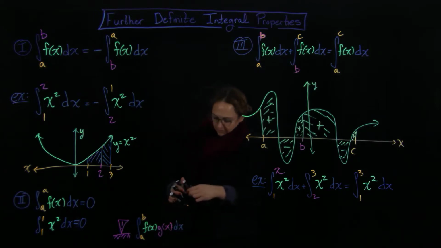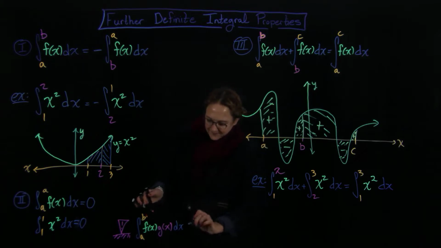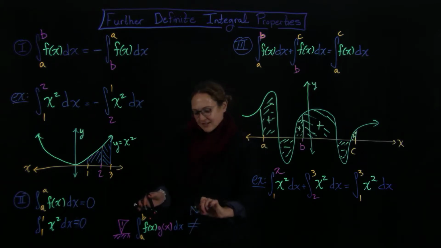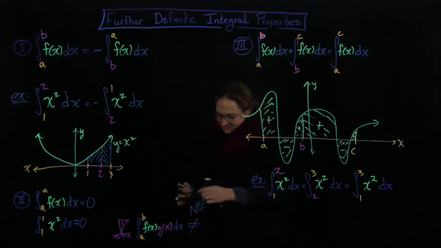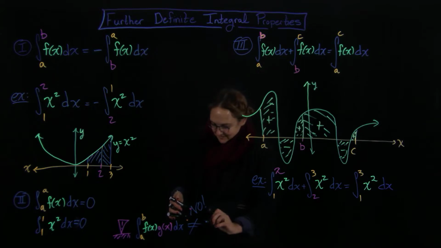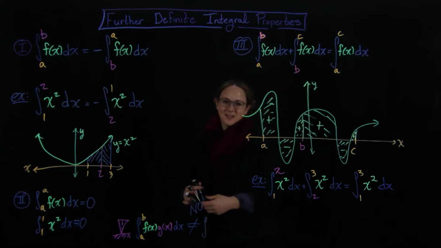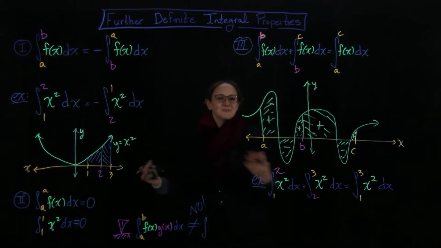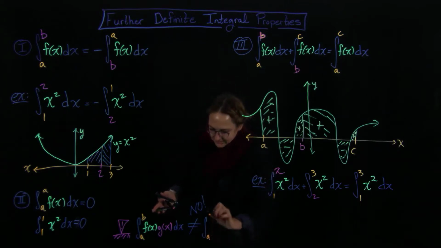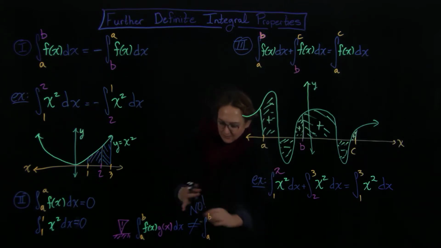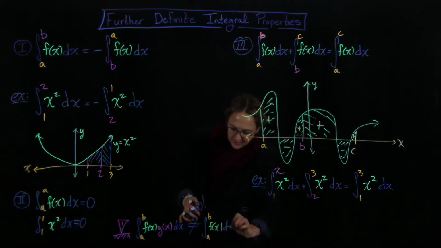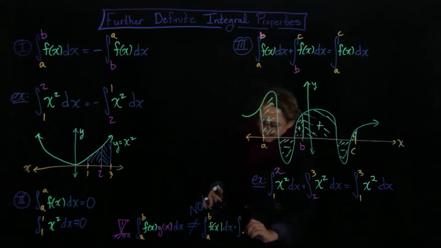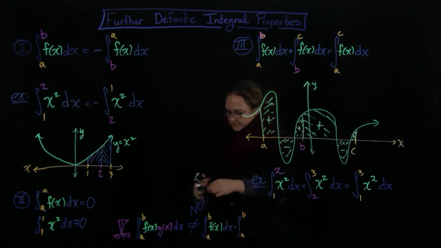then this does not equal... you'll see me say this 2 or 3 times in the lectures because it's such a common mistake with students. This does not, and I understand why, because this works with addition, this works with a lot of things, but this does not work with multiplication. This does not equal the integral of f of x times the integral of g of x. You can't just integrate them separately. I know it would be so nice if you could, but you can't.